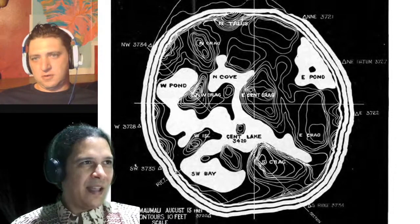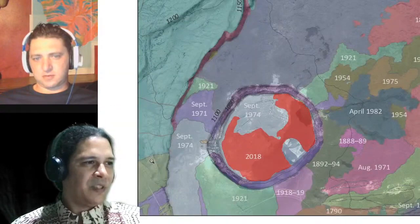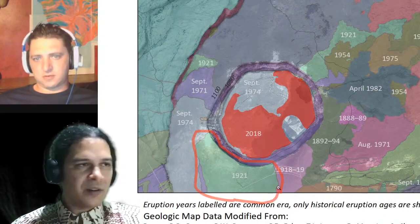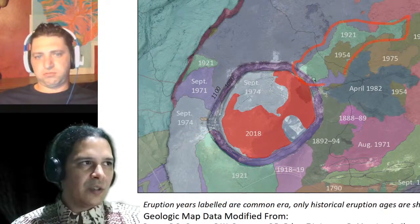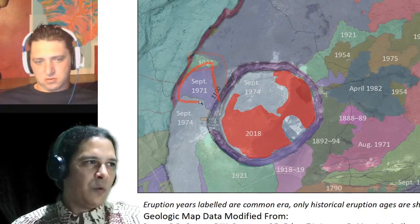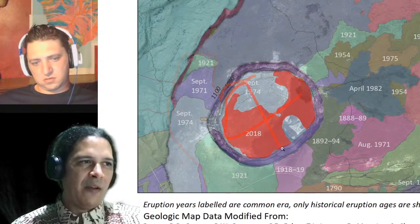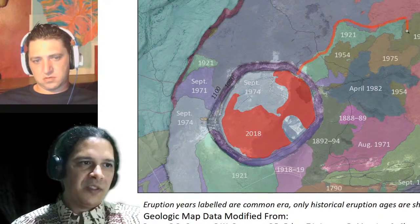So let's look at the geologic map here today. We'll start with this pre-collapse geologic map. Just to show you guys, there is 1921 lava here on this map down over here on the south part. And also there's a bit of it showing in the northeast and a bit of it showing here to the northwest. Some of this was covered in '71 and '74 by these flows in this area over here. So that was actually continuous this way, all within the pit, and of course all this was blown out by the explosion in '24. And the northeast branch that went towards Volcano House is still over here.